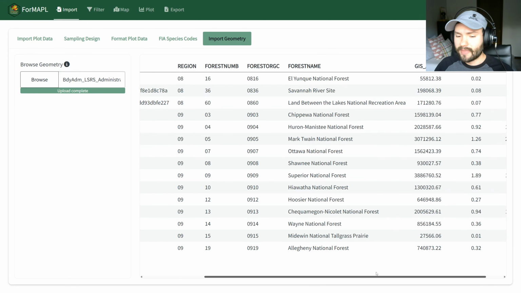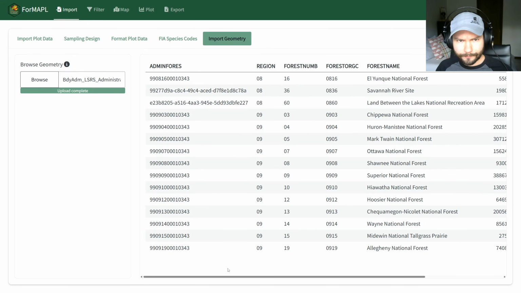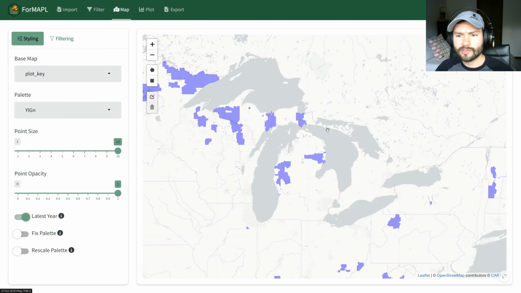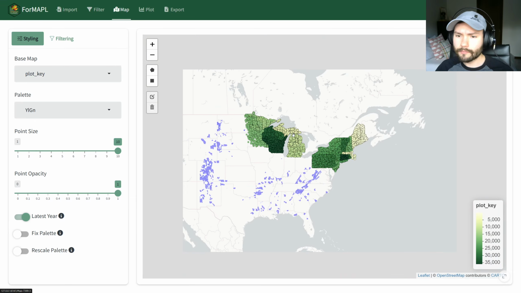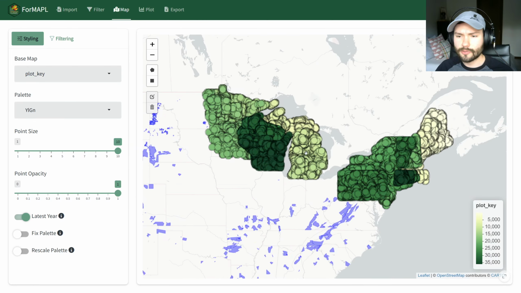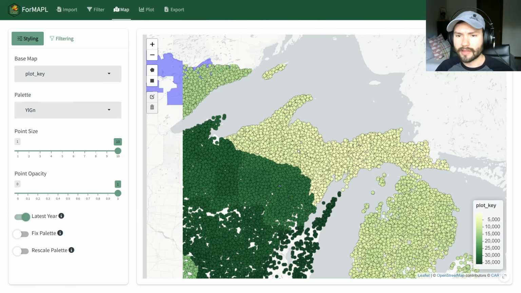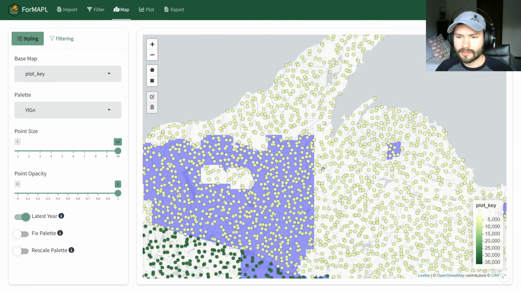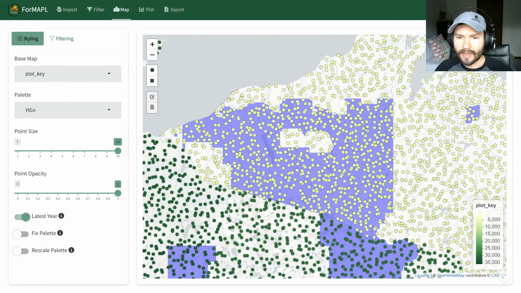And so that is all there is to importing the data. Now that we have our data imported, just to check and make sure that it's here, we go to our Map tab. We should see our data here in real time. Here we can see all of our shapefiles for the Forest Service boundaries. As we zoom in here, all of our FIA plots for our areas of interest. And there's the polygons and the points overlaid on top of each other.